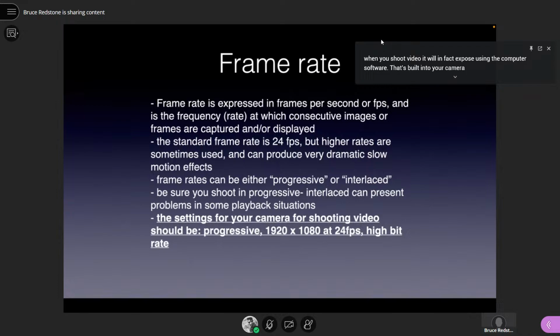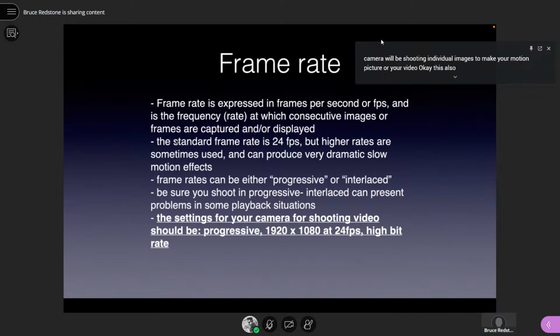It will literally shoot a certain number of frames from the sensor. And that is the frame rate, and it's expressed in the number of frames per second. That's how fast the camera will be shooting individual images to make your motion picture or your video, okay?